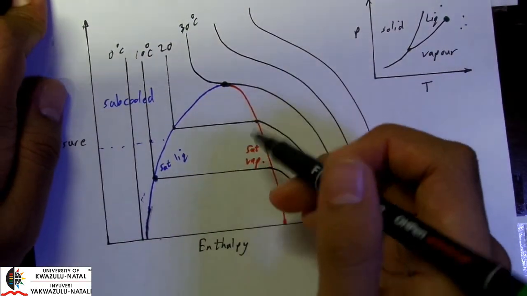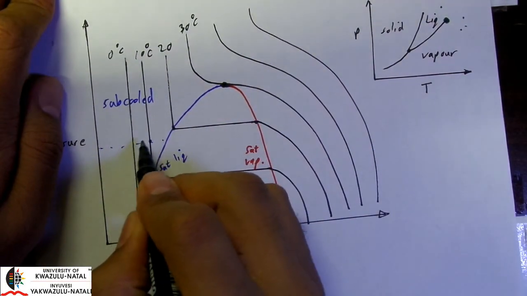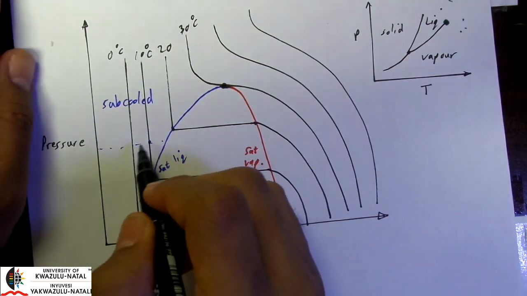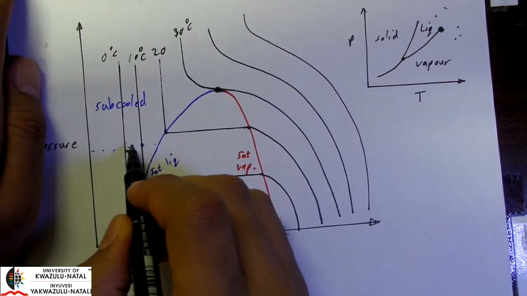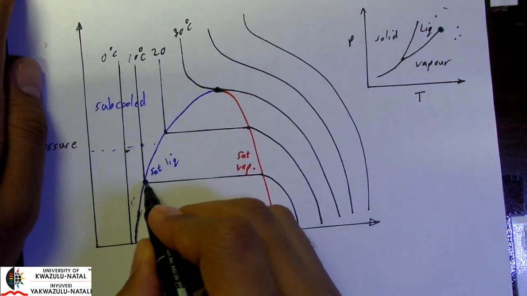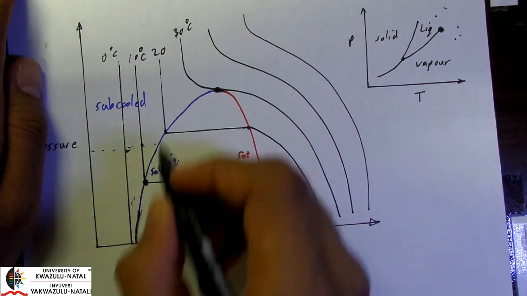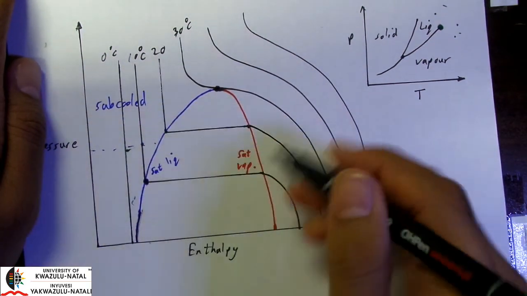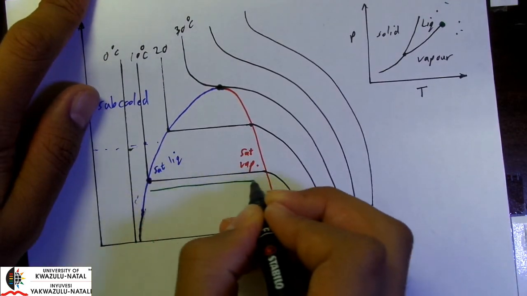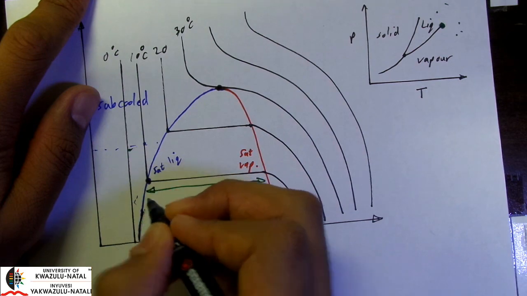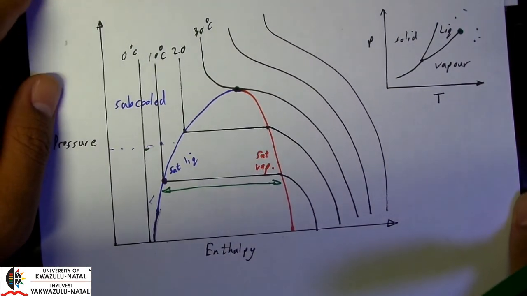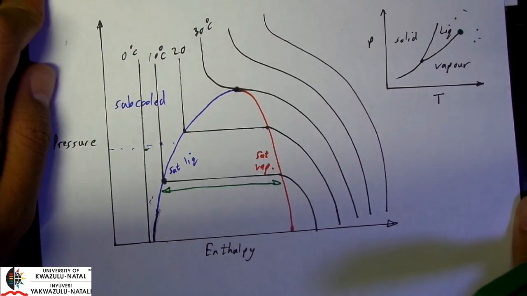Okay, another thing of note is that, as you can see, we require quite a small amount of enthalpy to heat up our compound from, let's say, 0 degrees to 10 degrees. However, if we wanted to convert our compound from a subcooled liquid to a superheated vapor, the energy difference is very large. Okay, and if we look at comparative values for water and other chemicals, you will note the very large difference.